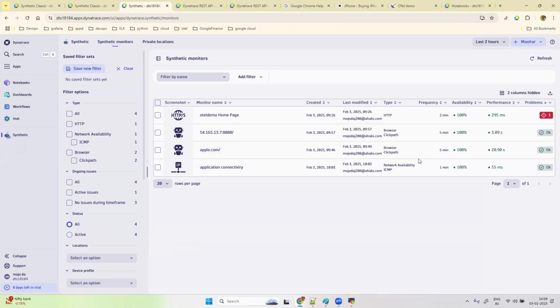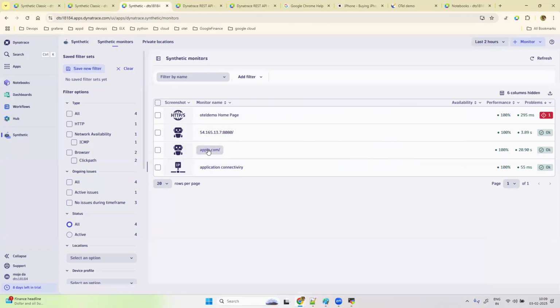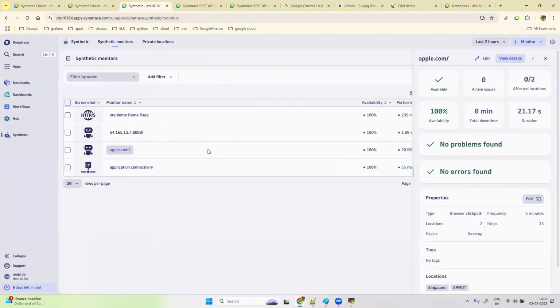Okay, so if you go to this application connectivity, apple.com, yeah, this you take, view details.